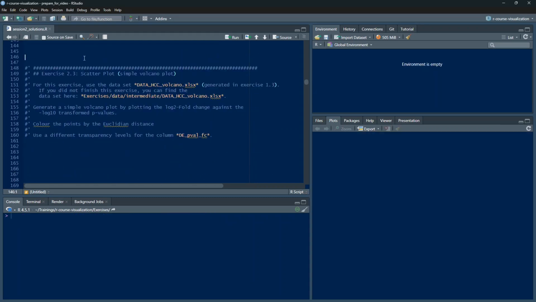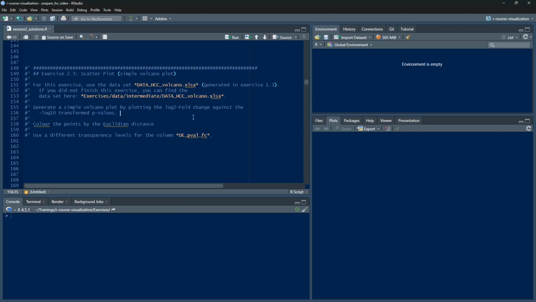In exercise 2.3, we also do a scatter plot, but this time a volcano plot. So we use the dataset we generated and pre-processed in exercise 1.3 called data HCC volcano, which is also available in the data folder.